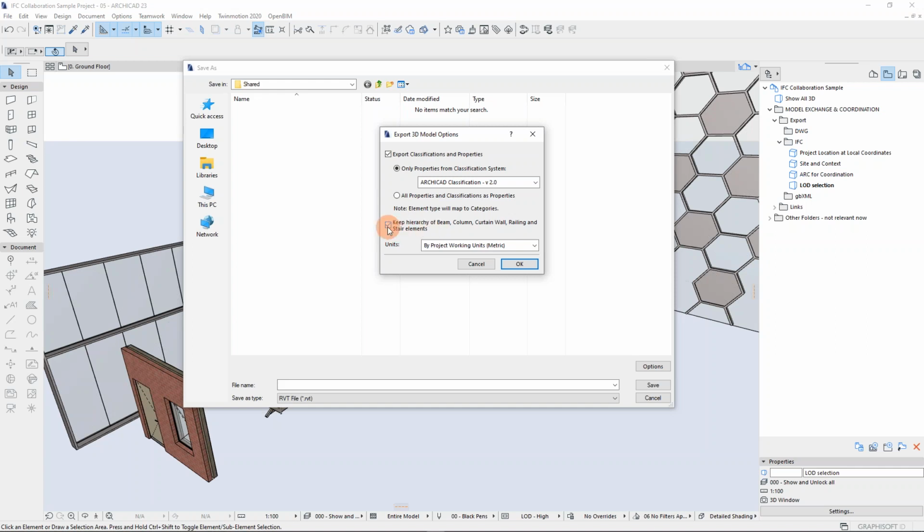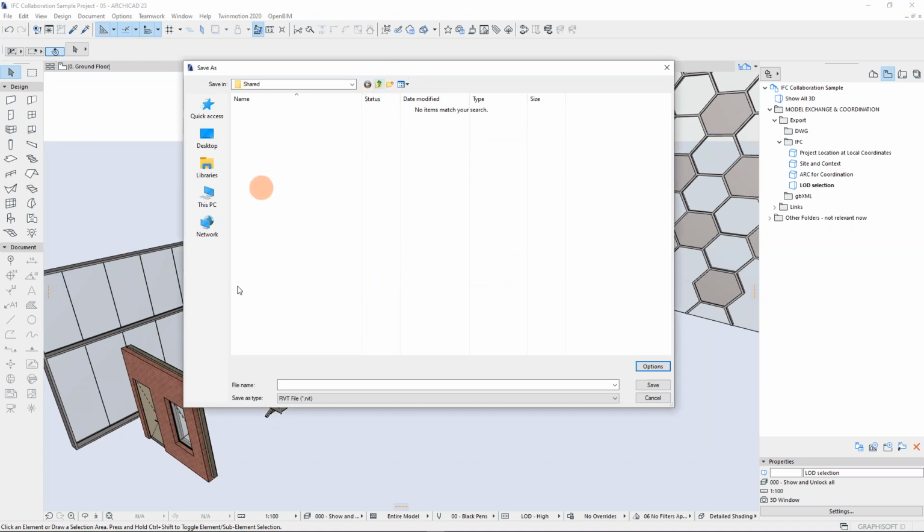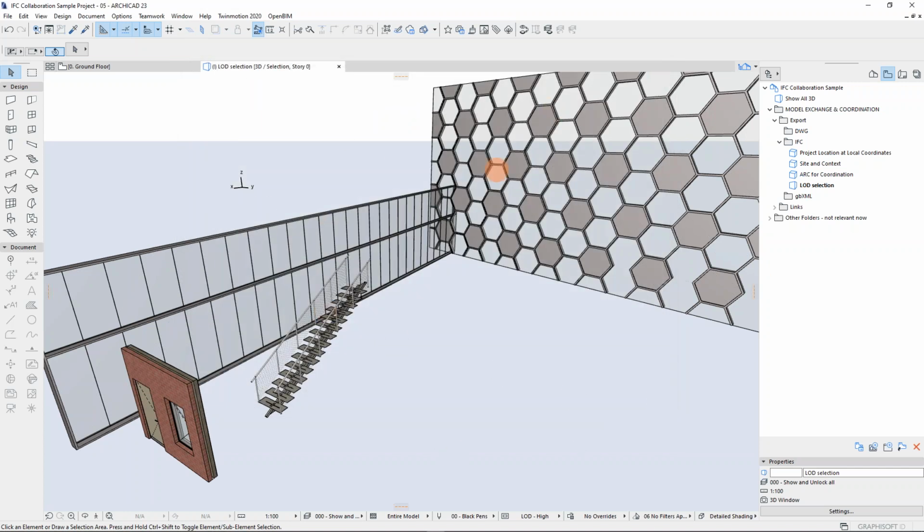So if I click this button, what's going to happen is on the Revit side, they'll get a curtain wall built out of frames and panels rather than having a single element. Units, not a mystery there. Either choose metric or imperial, or typically by the project. So that'll do. Based on that, you'll simply save an RVT file, and that's the only option. So that's for you to save things with the file. So basically, you're saving this content as RVT.